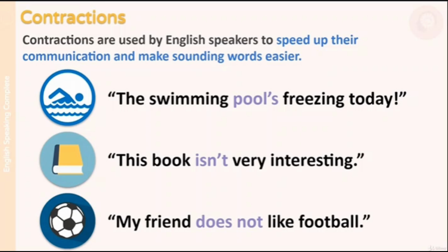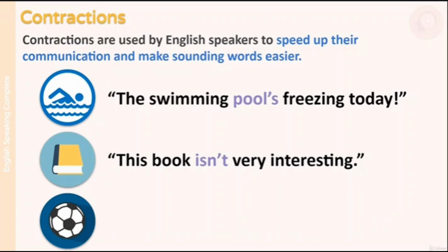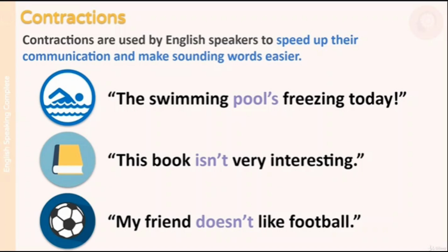My friend does not like football. My friend doesn't like football. So does not becomes doesn't. Again, just quicker to say, easier to say, less effort in terms of positioning your mouth. Again, this is a really native technique in terms of English speech, contractions. We'll be learning lots of them throughout the course, but it's good that you have an introductory understanding of what they are.